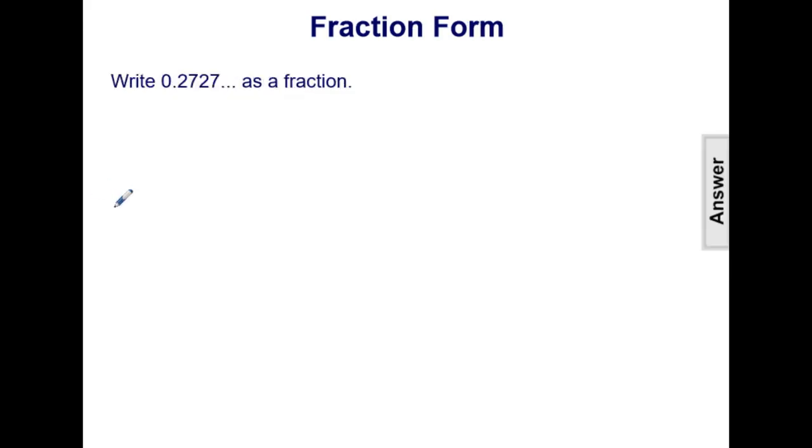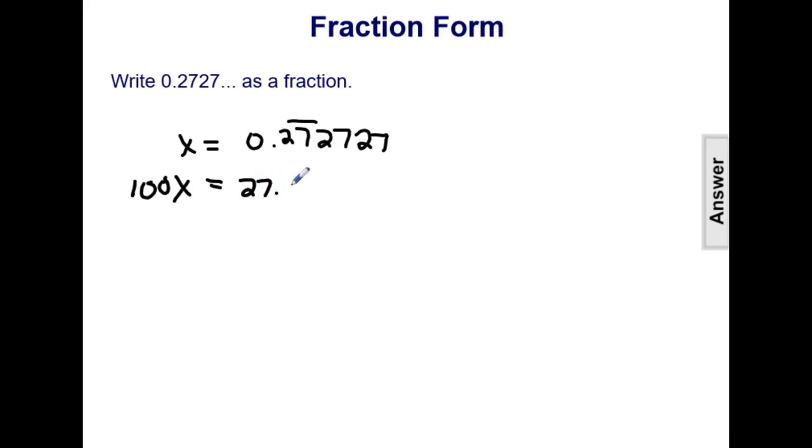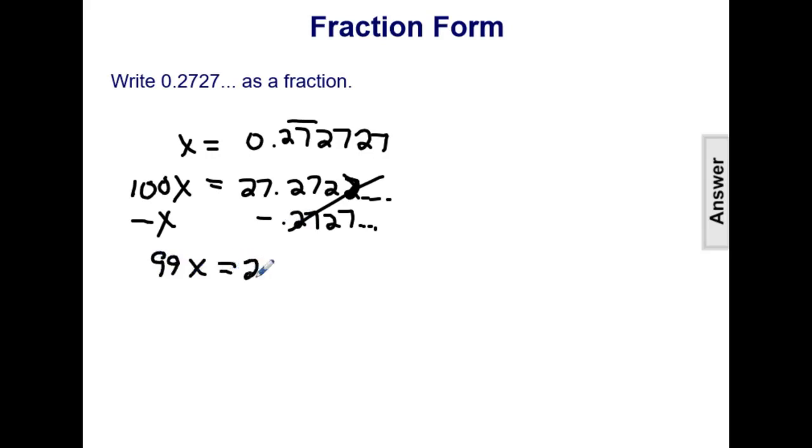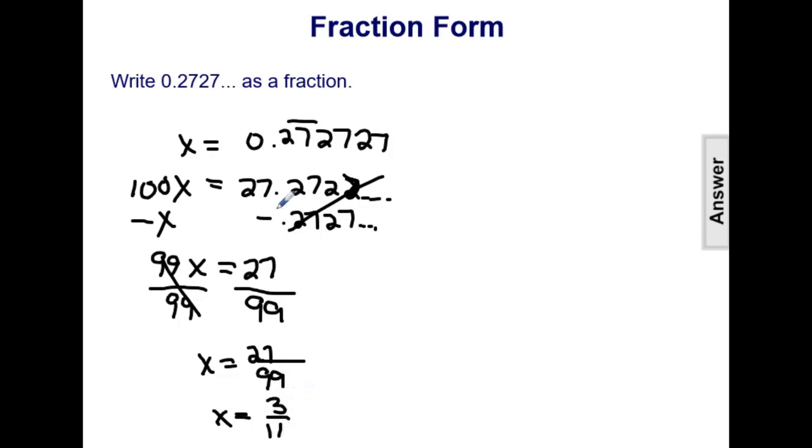One last example, let's write or demonstrate 0.272727 as a fraction. So let's let x equal 0.27 repeating, 2727. Since two digits are repeating, we're going to multiply both sides by 100 to get 27.2727 repeating. Then we need to subtract x from both sides, subtract that repeating part from the right, which will leave us with 99x is equal to 27. Then we need to isolate x, so we'll divide both sides by 99 to get that x equals 27 over 99, which can reduce by a factor of 9 to be 3 over 11. So 0.27 repeating is the same as the fraction 3 over 11.